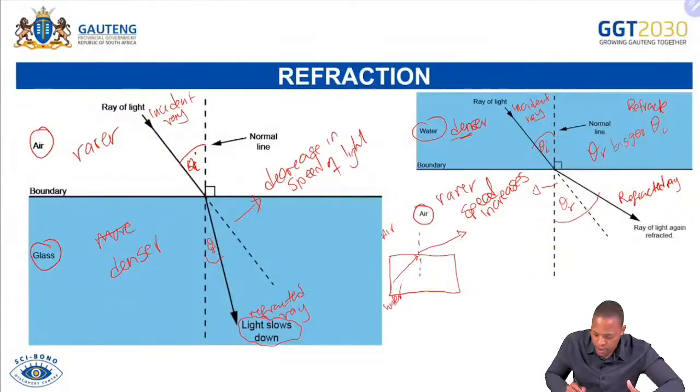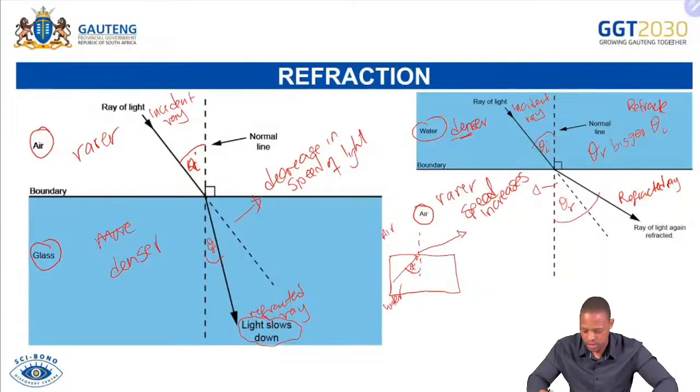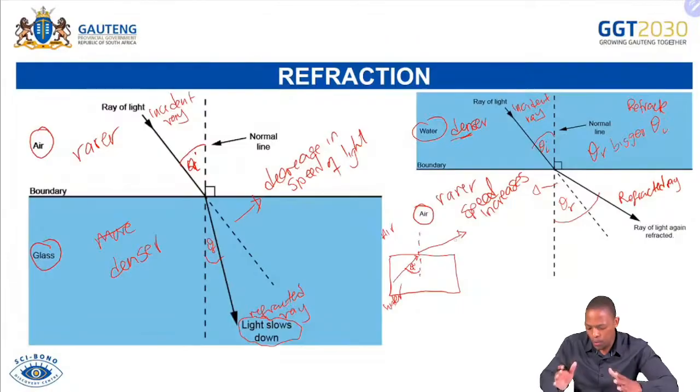Okay, what happens? What do you think is going to happen if I increase this angle? What happens if I increase theta I, the angle of incidence? What do you think is going to happen to the refracted ray? I hope you're with me when you say the refracted ray will bend further away from the normal. So if I now incident it at an angle like this, it will refract more, at an angle like this. Okay, what about if I increase it even further?